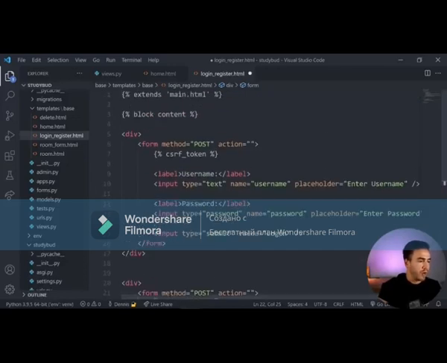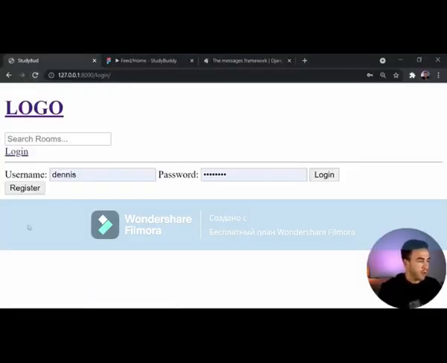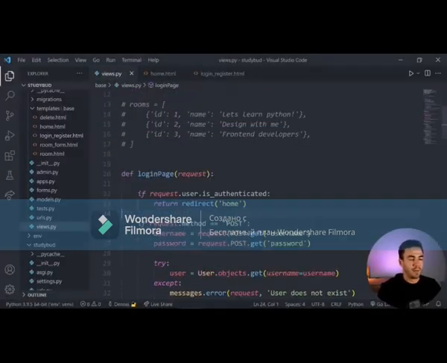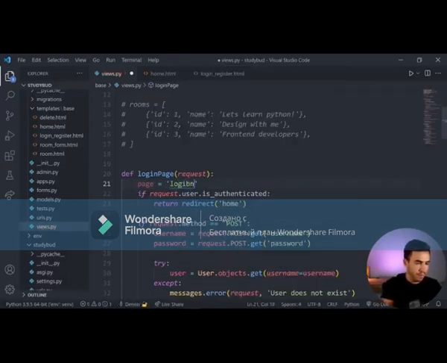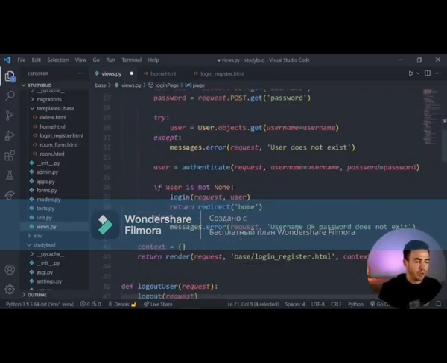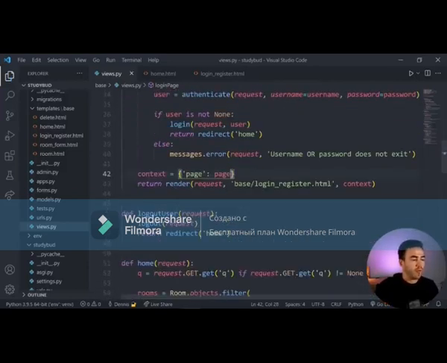And we want to write a condition. So at this point, both form fields are going to be rendered here. So we want to hide this in a second. What we can do here is we can actually pass in a page name. So we'll just do page, and this is going to be the login page. So we're just going to specify a variable here with a string value, and we'll just say login. There we go. Okay, so we're also going to take this page and throw it into the context dictionary, paste that in right here. That's the login page. And then we're going to create a register page too.